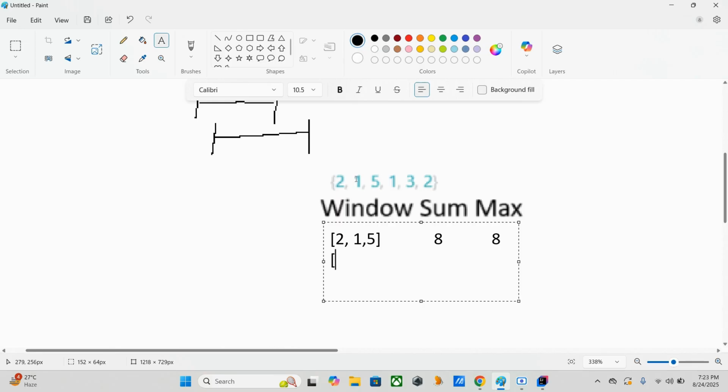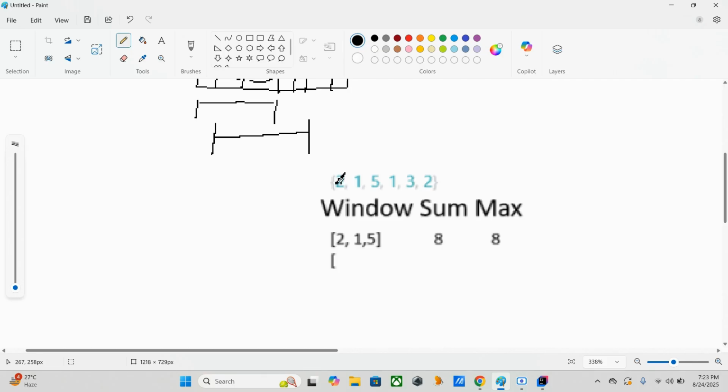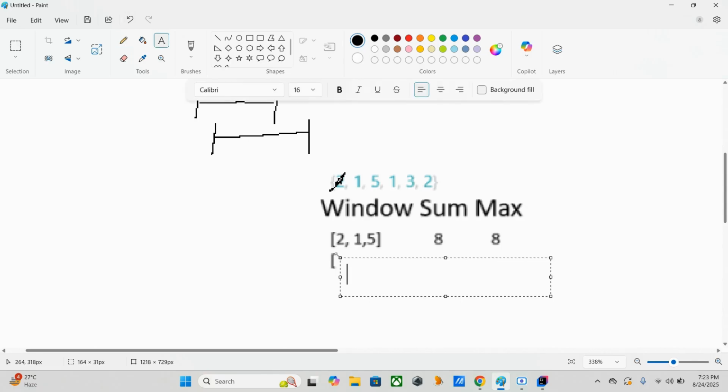Now 2 is left out. Next is 1 5 1. Now the sum is 7.